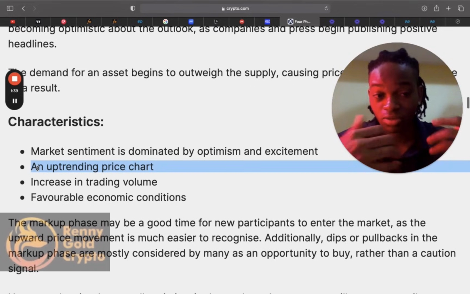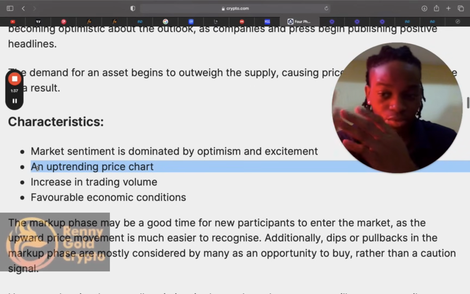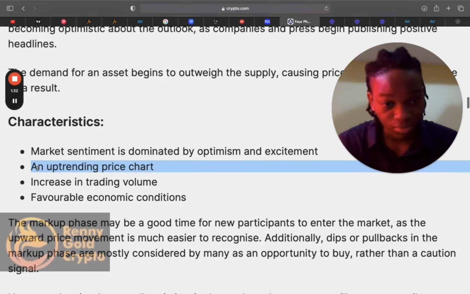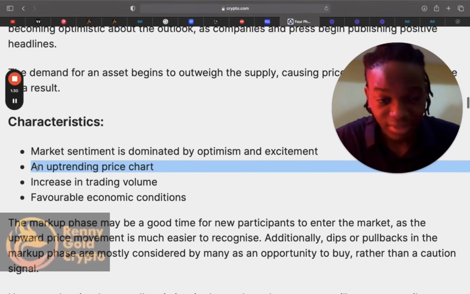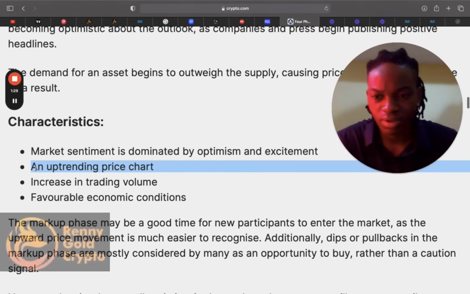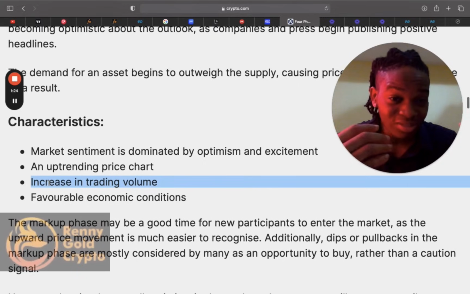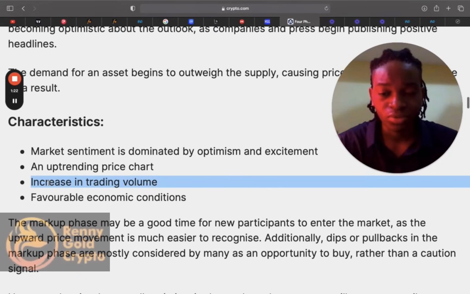As you're seeing now, you're happy when you put about $50 in your crypto, and you wake up the next day and that $50 is now 10 times the price. You must be happy, right? Then the increased trading volume means the demand I'm telling you guys about, meaning that more people are coming into the market, and the more people, the more volume.